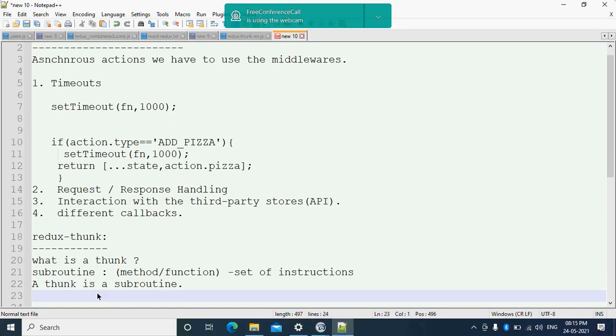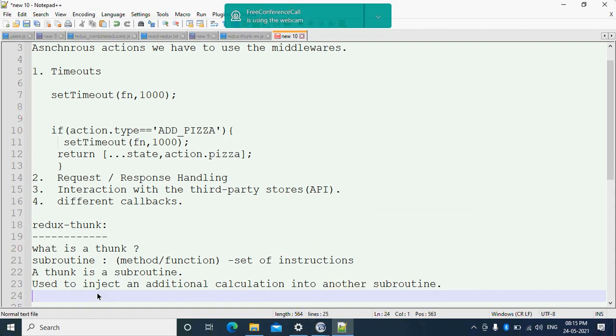We can say it is a type of function which is used to inject an additional calculation into another subroutine. We can inject this thunk into another subroutine, which we call the additional calculation here. We are going to see this in the coming session.